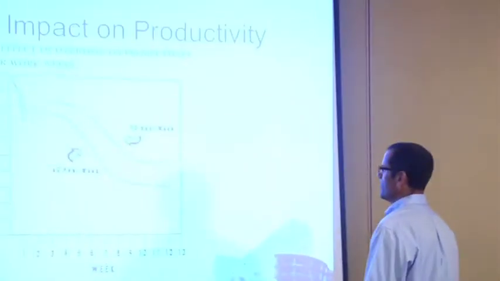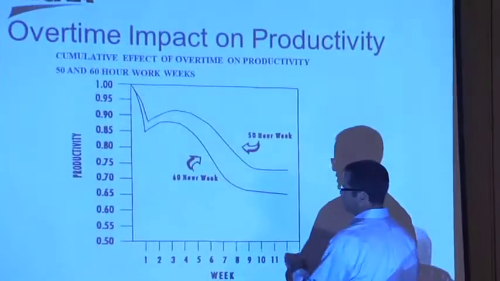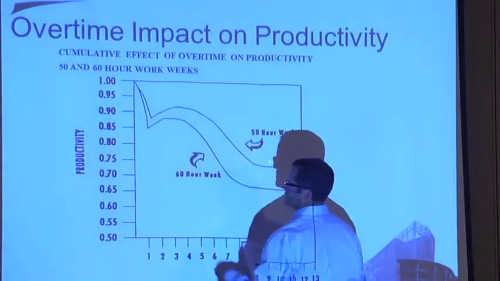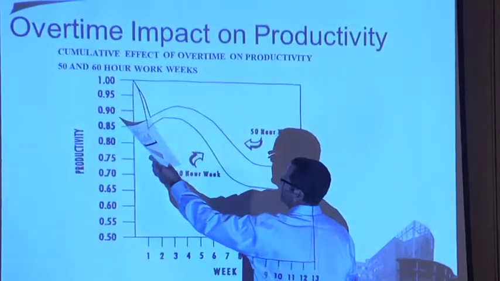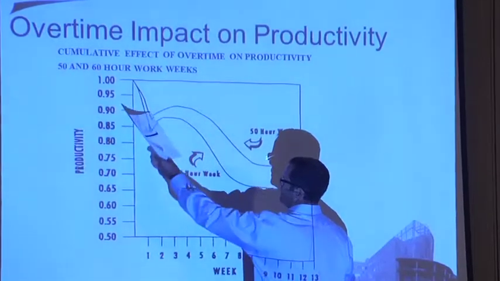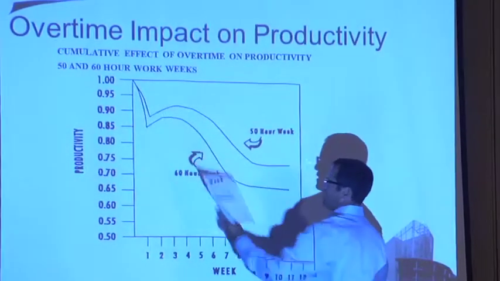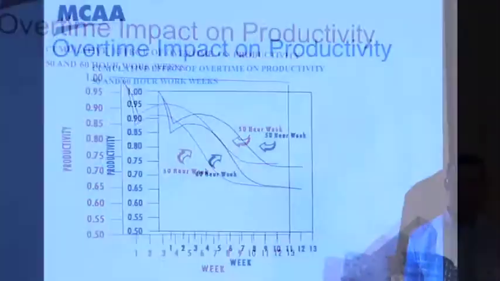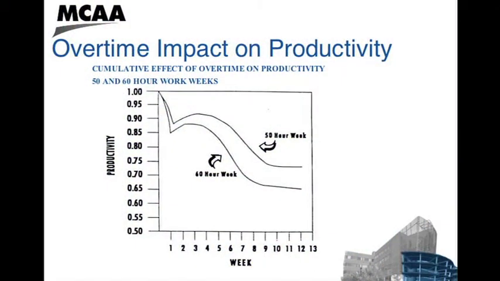Then this next slide actually takes it out over 12 weeks. So 6/10s is on the bottom, and you can see out here at 12 weeks it's about that same inefficiency. But what they show is after week 1, there was a dip, and then it actually got a little bit better. So I don't know, maybe you're working night shift or something, and they got into their groove after that first week. Then productivity actually picked up just a little bit before it started falling off after about week 3 or 4.